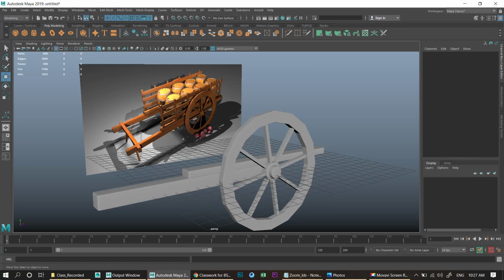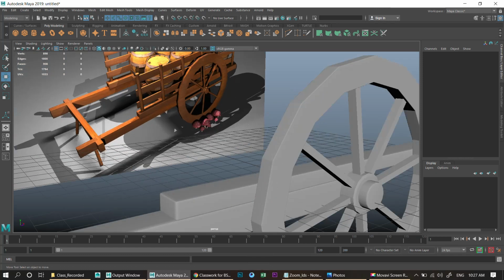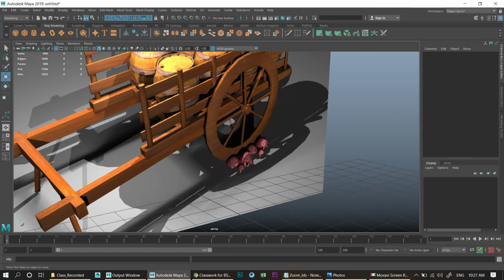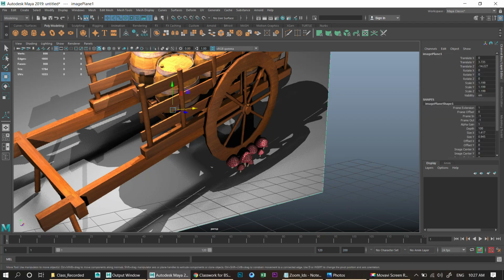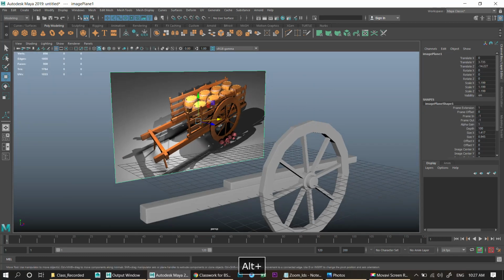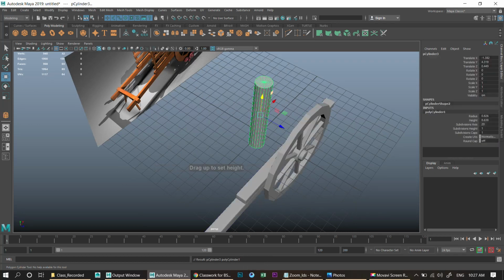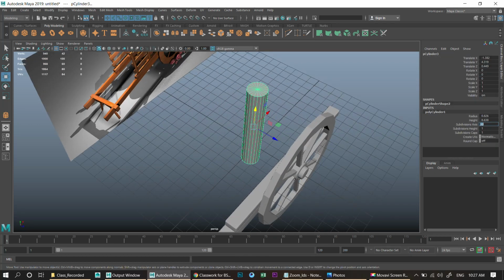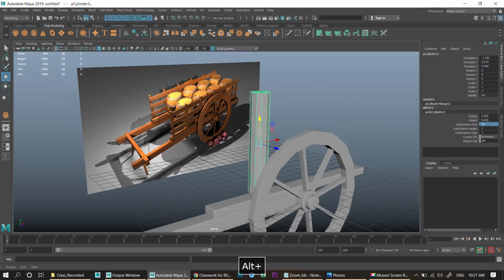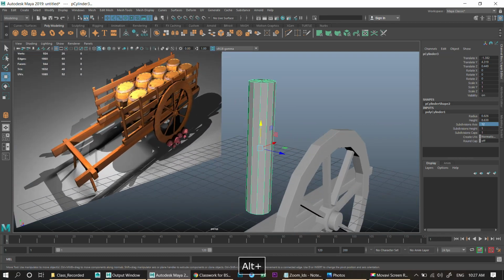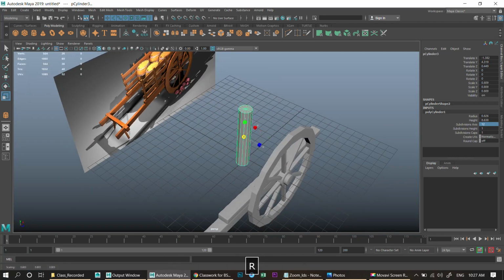Okay, next I will create this portion using a cylinder. We can create it like that. I'll use the cylinder, and I don't want this many segments. Obviously I will reduce it to 12 or 16, which will be enough for that, and reduce the scale and place it.